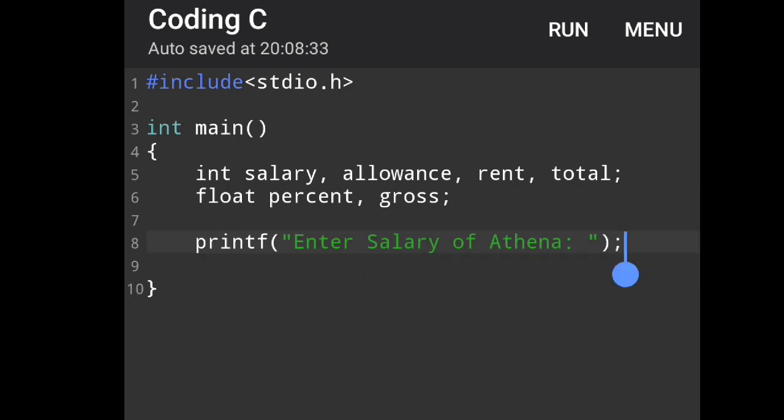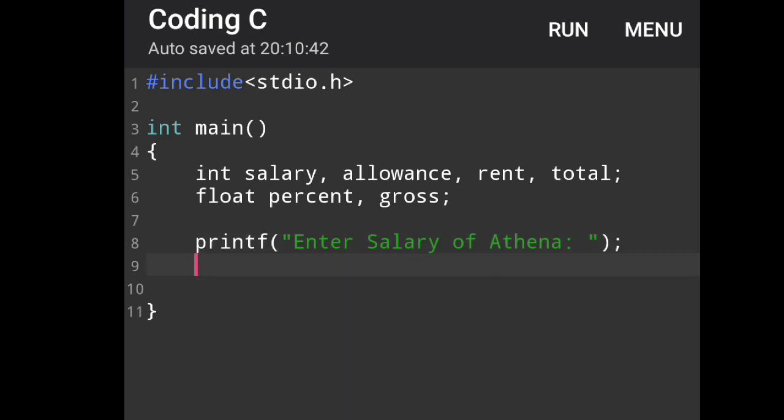As we can see, after the statement, don't forget to put the terminator. It states that the statement is finished.